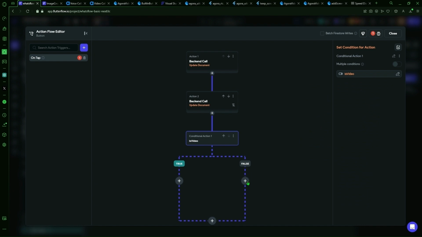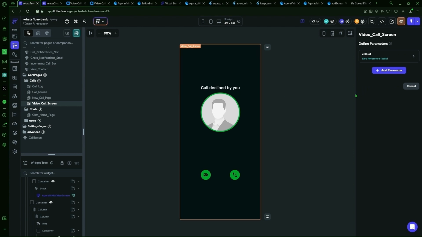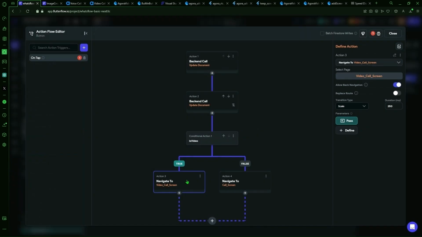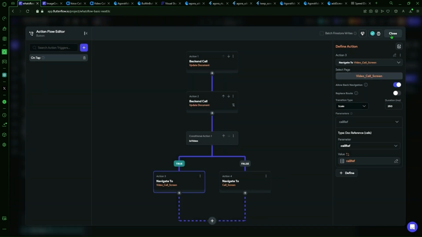So if it is video, then I don't want to navigate to call screen. Instead, I want to navigate to the video call screen. So video call screen and oops, I don't want to define, that was my bad. Let's go back here on the answer button. Let's open up. So pass in the call reference, confirm. There we go, that's all.